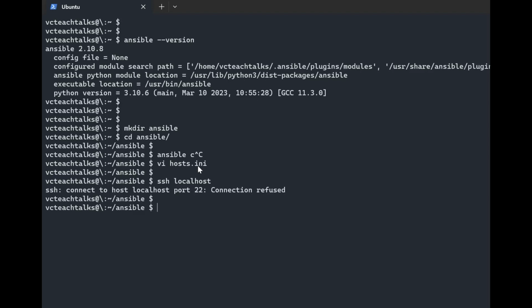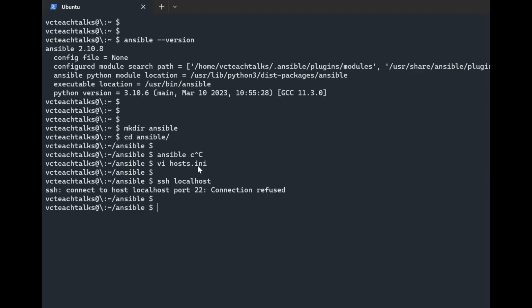Now you have installed Ansible and you want to run Ansible playbooks. You need some remote target also, right? You need something to test your code against. So let's say you want to create a directory. WSL is your controller. How about the remote host? What I do generally, I make the WSL machine my remote also. So you can run your code against your same machine. So you can use your WSL as a remote host also.